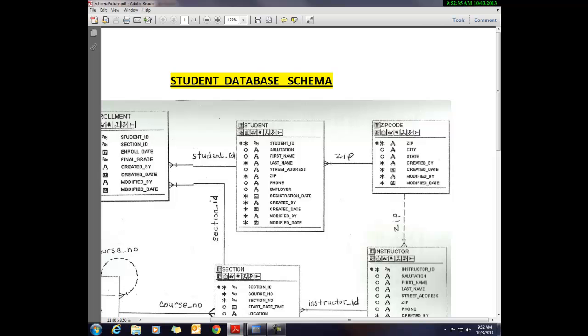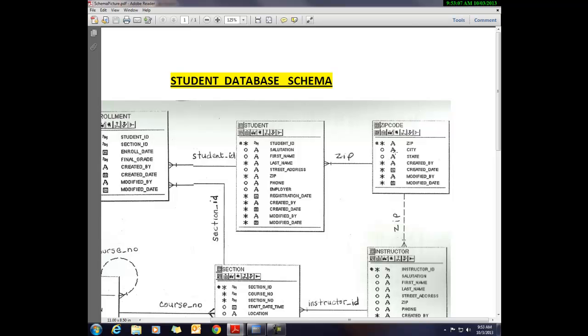The asterisk here means that it's required. You must, in fact, give a zip code. And the A stands for the fact that it's an alphanumeric column. I know that seems kind of funny because zip codes are numbers, but it is defined as a character column. I also want you to notice that the next 2 columns, the exact names, are city and state. For the duration of this video, I need you to almost commit to memory these exact names: zip, city, state, created by, created date, modified by, modified date.